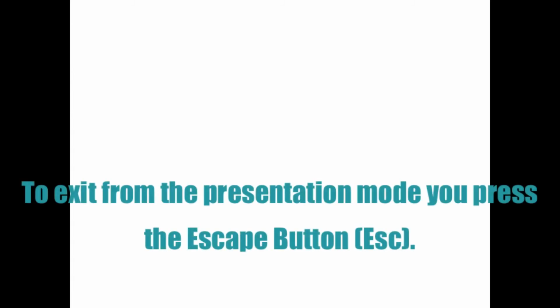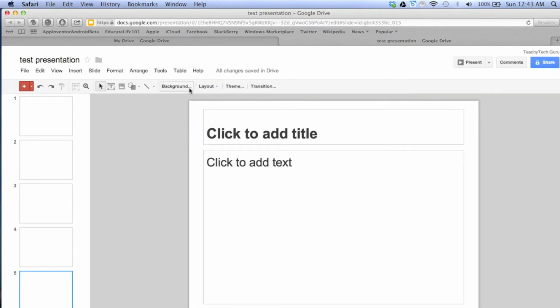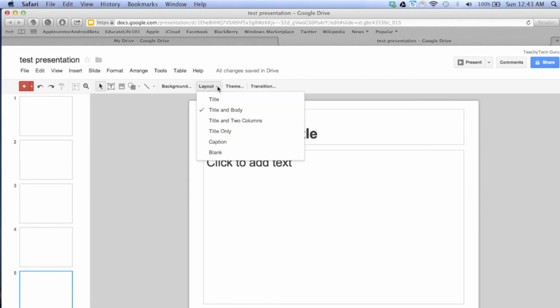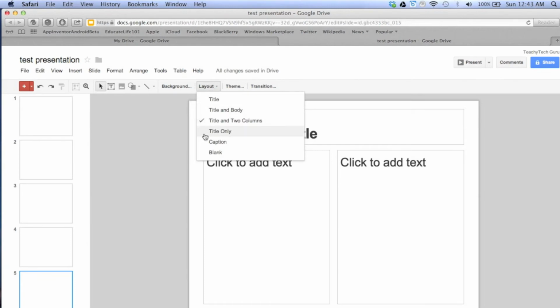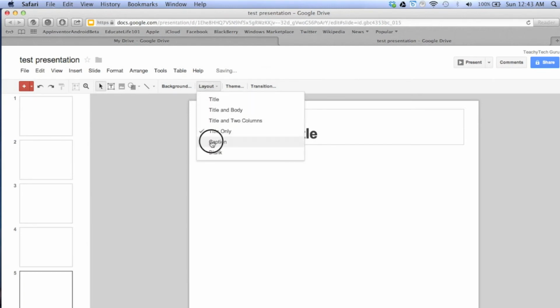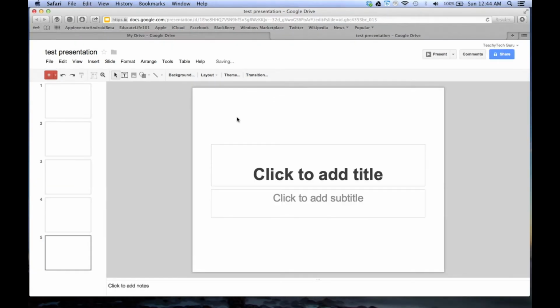So, yeah. And that's how you do it with presenting. But you might be like, well, you told us how to do a theme. Now, how do you do layouts and stuff? So I clicked on layout. I can even change this title in 2 columns. I can do title only. It's already built in. I can even do blank. I can even do title, just title itself.